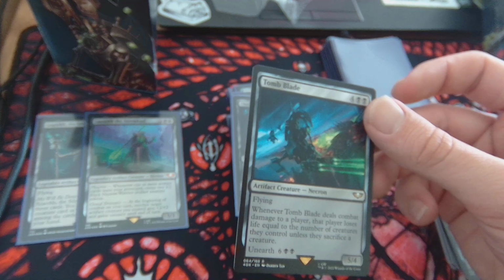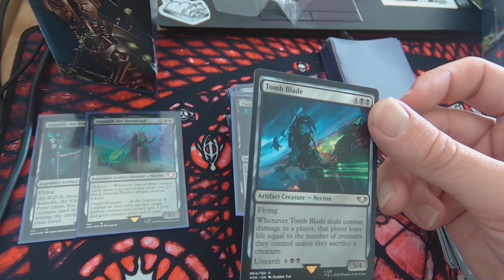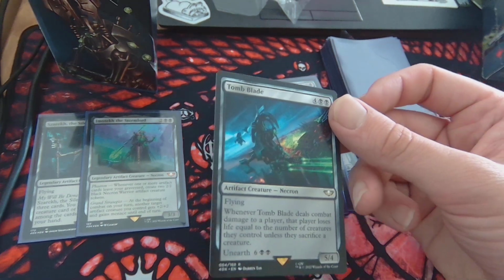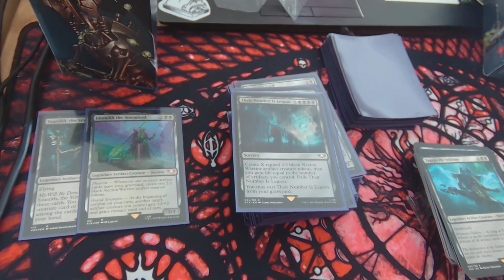Tomb Blade, 6 for a 5/4 Necron with flying. Whenever Tomb Blade deals combat damage to a player, that player loses life equal to the number of creatures they control unless they sacrifice a creature. You can recur him for 8. Pretty interesting.